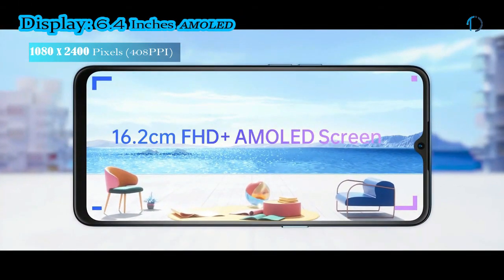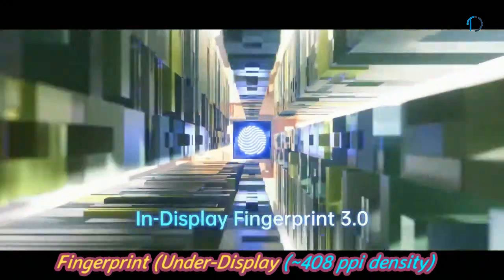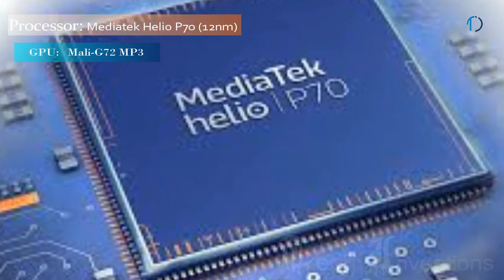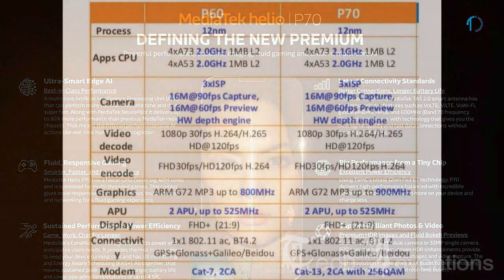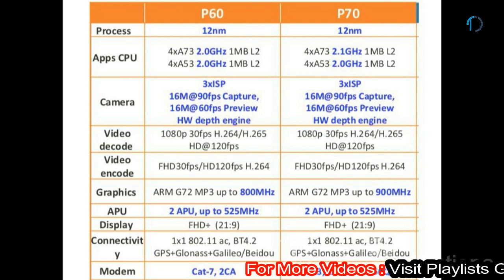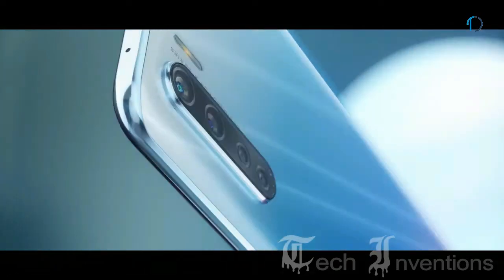The Oppo F15 smartphone has a 6.4-inch display with 85.8% screen-to-body ratio and aspect ratio of 20 by 9. It is protected by Corning Gorilla Glass 5 on the front with a plastic frame body on the back. It has an under-display fingerprint sensor with an image density of 408 ppi. The Oppo F15 is powered by a 2.0 to 2.1GHz octa-core MediaTek Helio P70 12nm chipset with 8GB of RAM. The Helio P70 uses the same silicon as the older P60 but with 100MHz higher clocked CPU and GPU cores, offering intelligent features with core innovation for maximum power, longer battery life, beautiful imaging, and a fluid gaming experience.